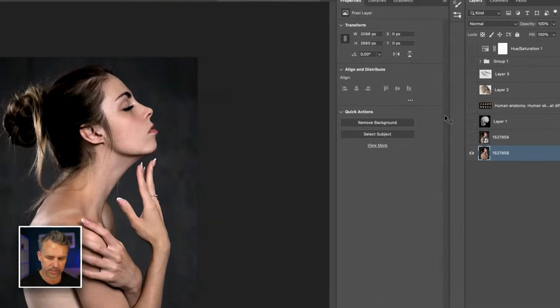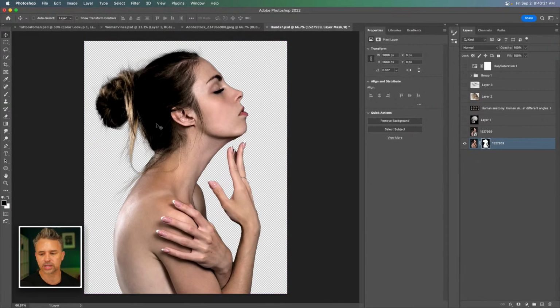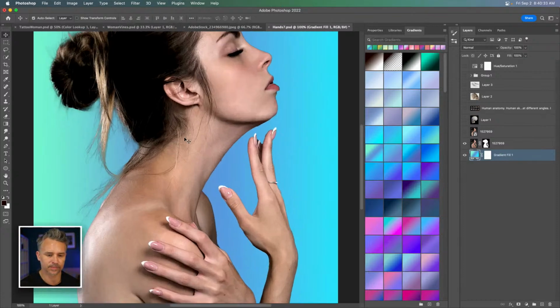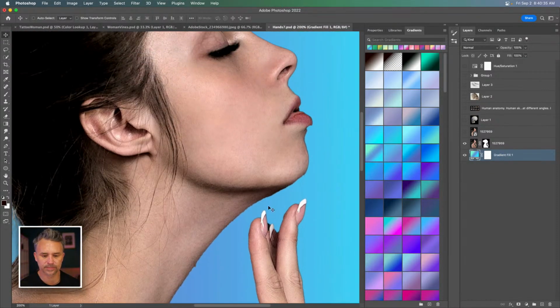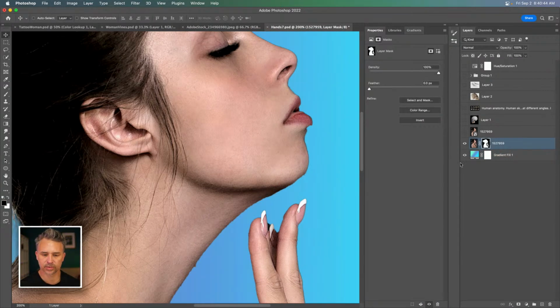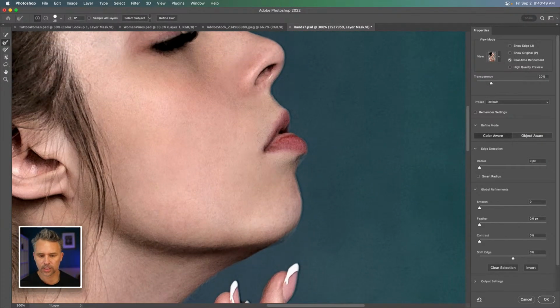So I'll go to properties. I'll just do a remove background on this image. Boom, done. We'll throw a fun gradient back there just to see if it got all the hair and all the things. And you can see it did a pretty good job. Some parts I need to clean up. Let's turn on the original. See that little dent? We need to fix that. I'll just go in and clean that up now.